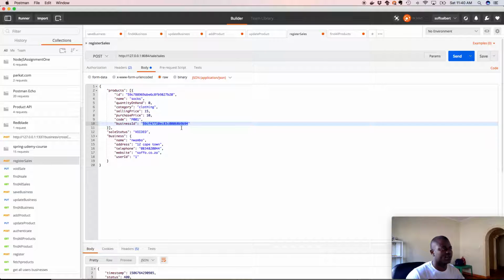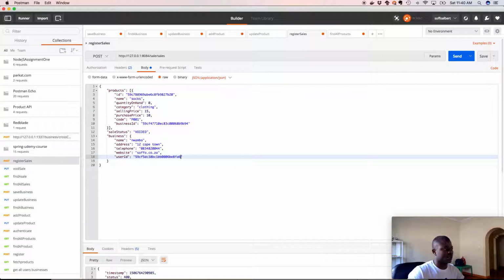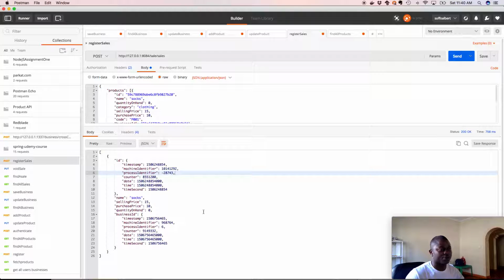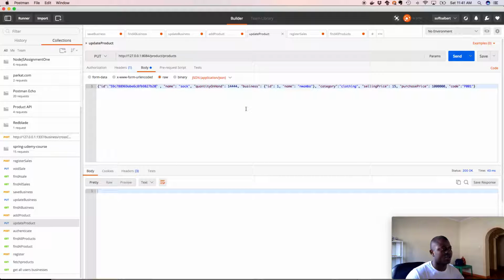Use that. And then we're going to just update this and submit again. And the response we get from the endpoint is a 200. Okay, so it was a successful request. The result we've seen here is that this product is out of stock. You can see the quantity on hand is 0, so therefore it's out of stock. So we're actually going to go and update the quantity on hand of this product, so that we can sell it.